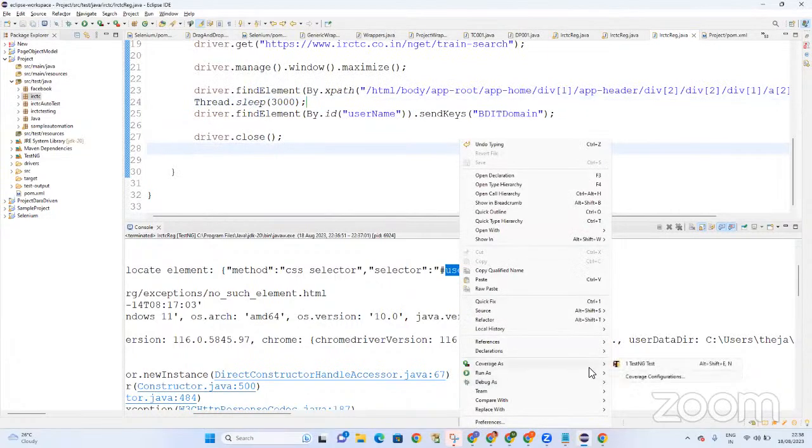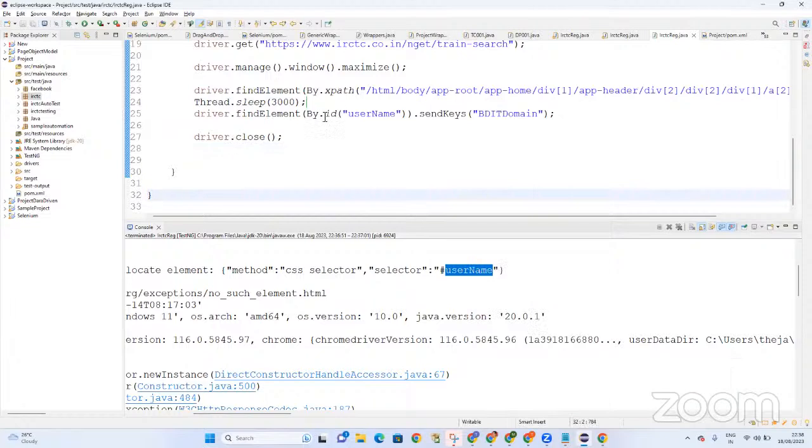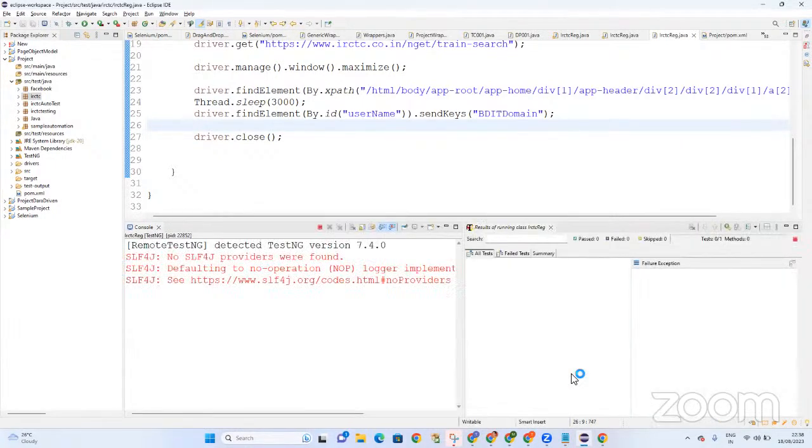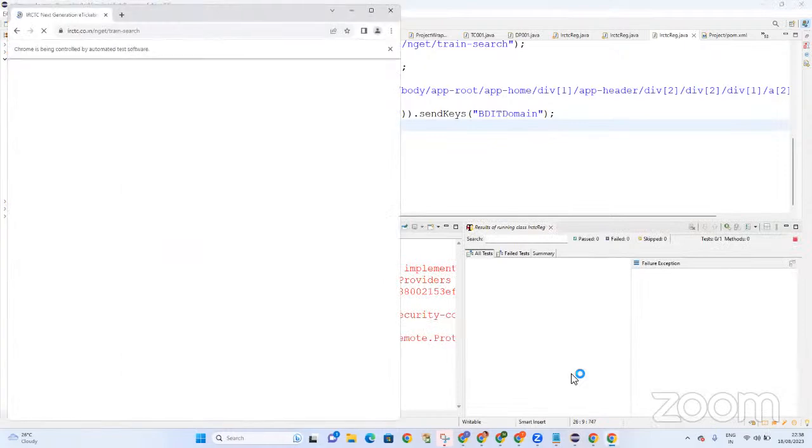If I run the code now, as we are deliberately stopping after clicking on register, our driver will wait for 3 seconds, and only then will it go to the next step. So during this time, what happens? It works for sure, because by the 3 seconds, the page will be completely loaded, the DOM will be loaded, and the locator will be available.